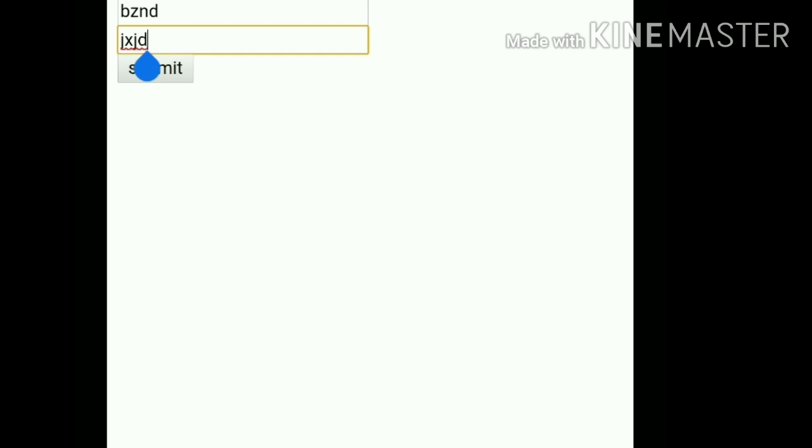Okay, now let's refresh. Let's enter apple and red. So now we got apple and red, but if we go back and enter the next data, we will get only the next data. We will not get the apple and red again. So now we are going to discuss the database, and then we will get the previous data also. So let's go back.